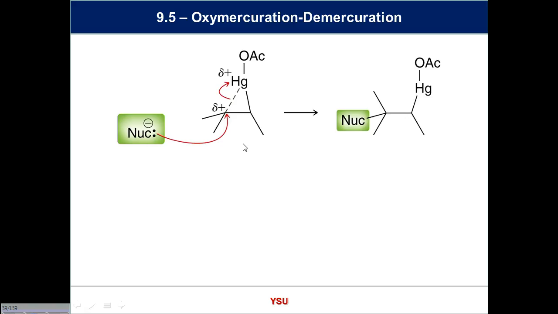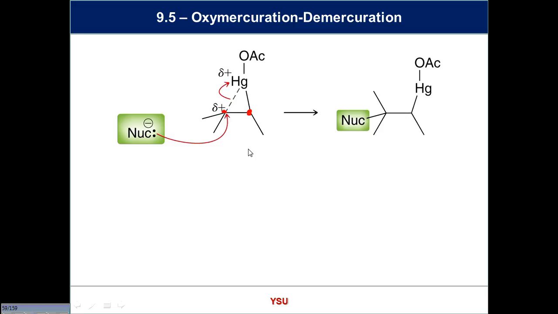Now, the regioselectivity here, why the nucleophile attacks the tertiary carbon, should be fairly apparent. Would you rather have positive charge developing here on the left or developing here on the right? Left, why? More substituted, absolutely. It's tertiary, it's more substituted. That carbon should be able to handle that easier. Now, this is the first of three examples we'll see with this type of idea. Be comfortable with it.